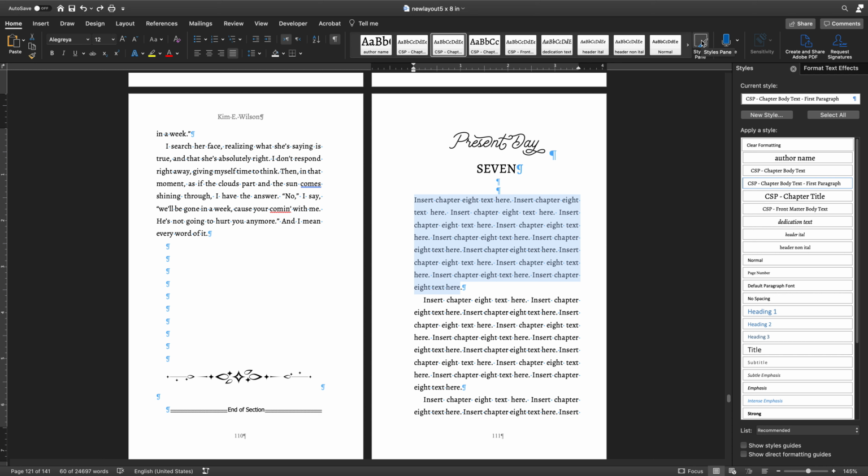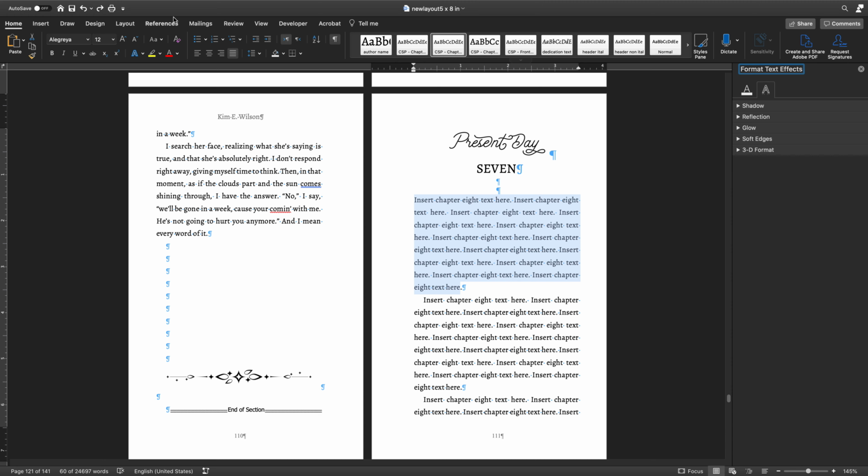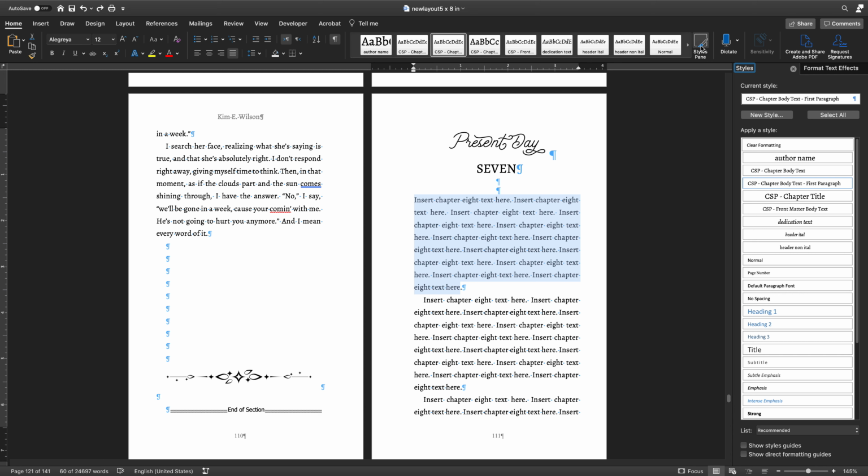And if you're in Word and you want to work with styles, just make sure you have that styles pane open from the home menu. So you click on home, then you go into styles pane, and you can see that these templates are really great. Like here's one of the styles, first paragraph body text. Then another one is just the body text by itself. And these styles are interdependent. So when you change the chapter body text, it will also alter the first paragraph chapter body text. So this is really, really convenient.